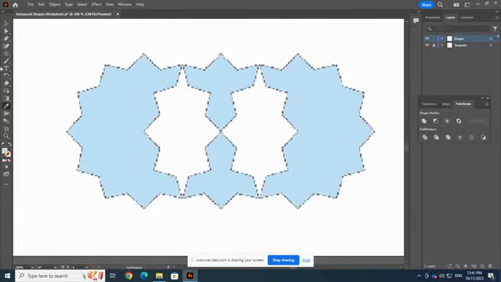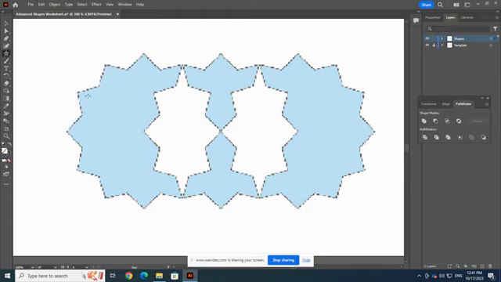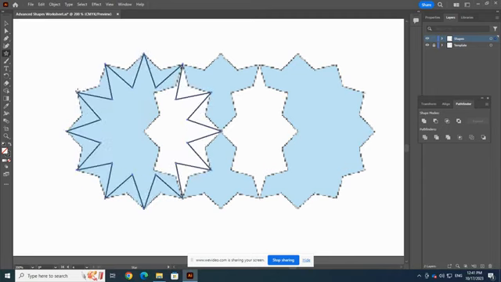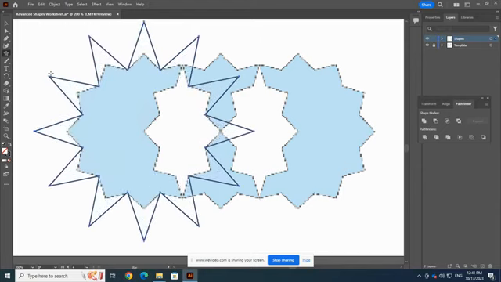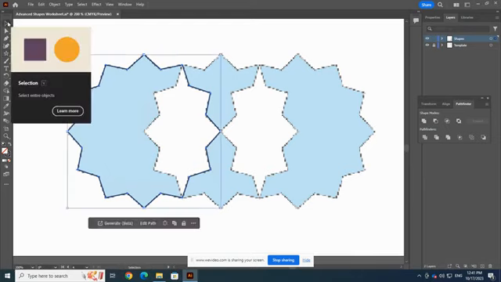And last but not least, this fancy blue star. We're going to start with the first shape. We need to add some points. We want to get our inside points to the right locations. Hold down Control, change our outside points until we have our star.